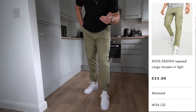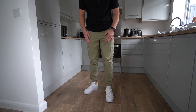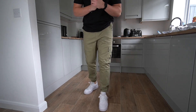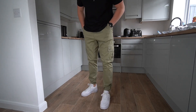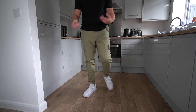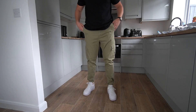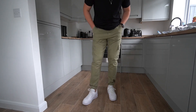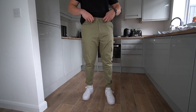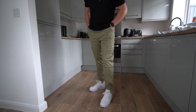Next up we've got a pair from ASOS Design. I really like these — a khaki green colour. These are just a tapered fit, not too tight, not as tight as the Carpe Omnia ones. This sort of fit is massively in fashion now. There's a bit of excess material towards the bottom, a bit of bunching, but the bunching does seem to be in at the minute. It just depends on your style and what you prefer. For a cheaper cargo pant, not bad at all — pretty comfy. The only thing I'd say is that they are quite high rise, so they finish quite high up on your stomach. Spare that in mind if you are going to get any.